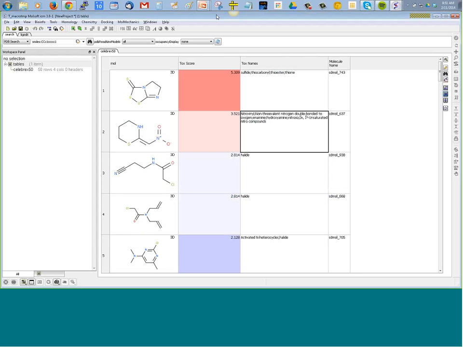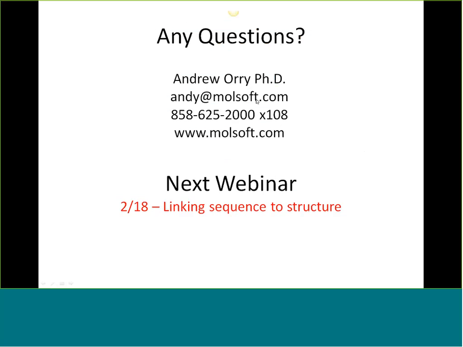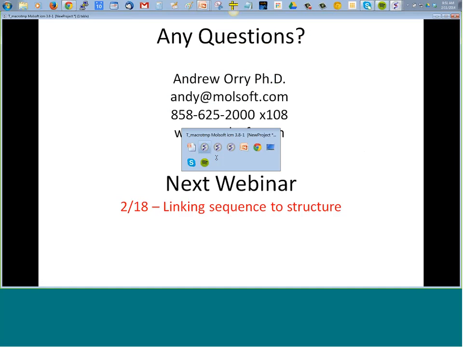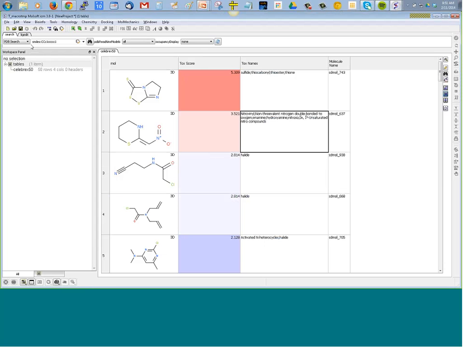We have the sequences of them here, and we will learn next week how to read in sequences, how to align them, how to annotate alignments, how to make good quality images of the alignments for publication, and how to link the sequence directly to structure. So we can color, for example, by alignment here. You can see the conserved regions are colored blue, non-conserved are gray. So that will be next week.